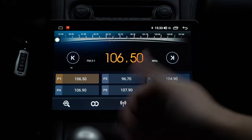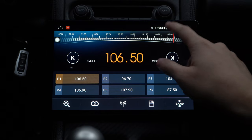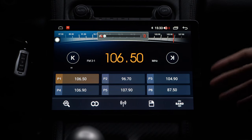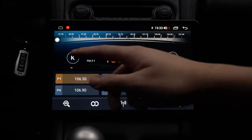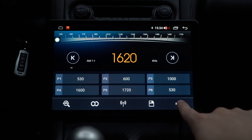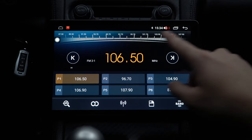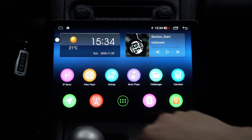Now, this is the radio app. I'll just show you guys how it looks. Yeah, this doesn't sound too good right now. I'm in my garage, so I don't have good signal, and I'm in an older car, which has a weaker antenna. But this is how the radio looks. You can set presets. These are scanning, and you can... I actually don't know what this little thing is here. And this is AM, FM. But yeah, the radio app itself looks really sharp and clean, and you can scroll through it very fast by just dragging your finger like this.